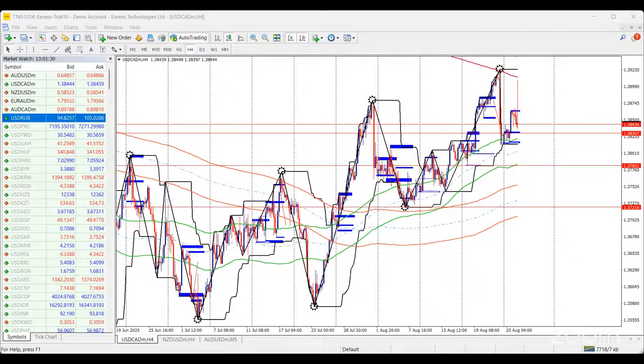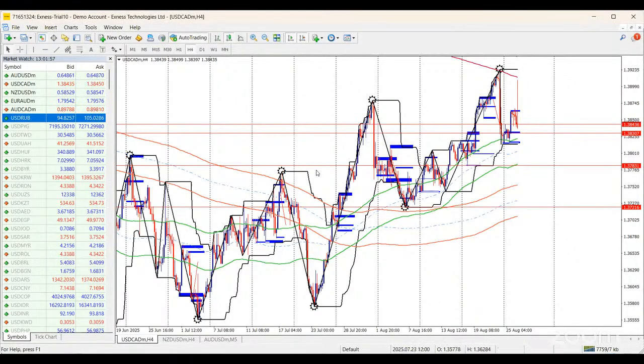Good afternoon. This is going to be quite fast and quite straight to the point. We just want to see a recap of what we analyzed this morning to see how it has played out. We're going to be focusing on commodity currencies, right? So we pretty much marked out some levels this morning. Give me a second while I go back to my chart.